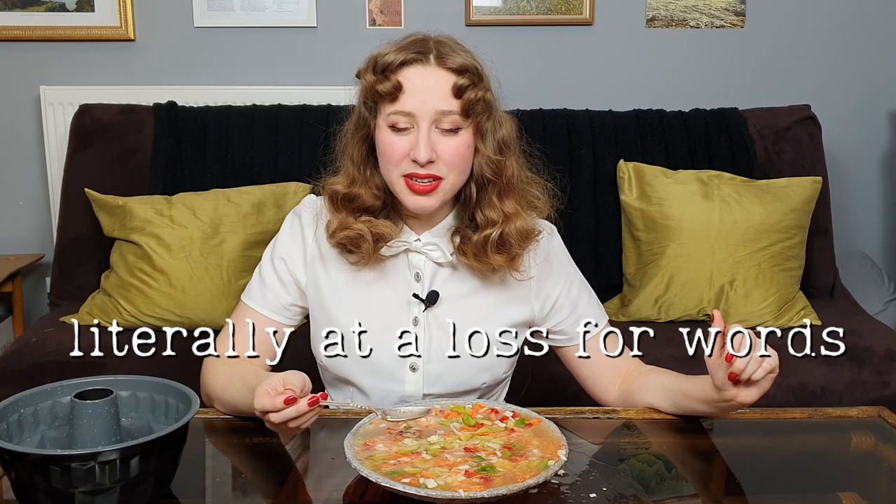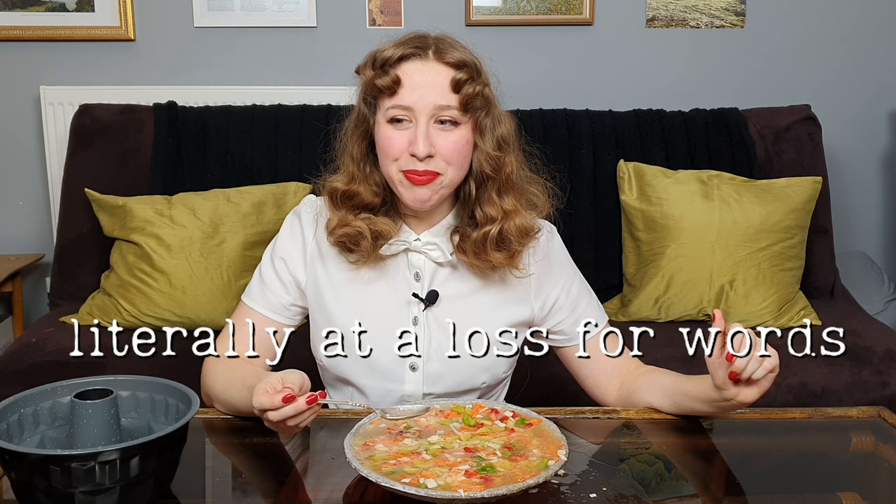Honestly, the taste itself is not horrible. There are little bitty gelatin pieces in here, so the texture is absolutely awful — wow. I think the texture is setting me off more than the flavors themselves. The apple juice really is at odds with what I want in a refreshing salad. I messed up. What can I say? Wowee — that was an experience.